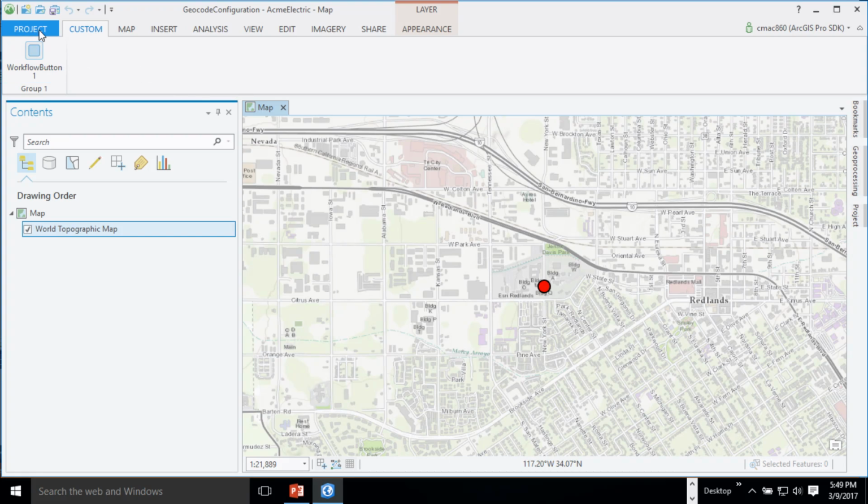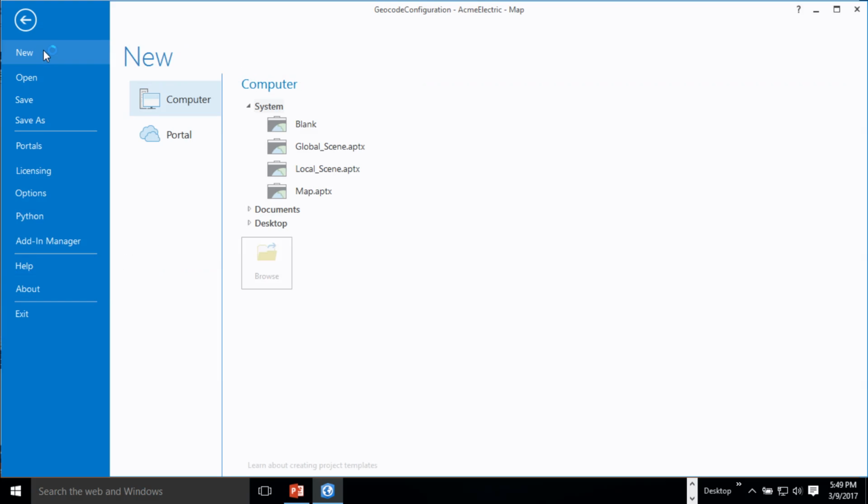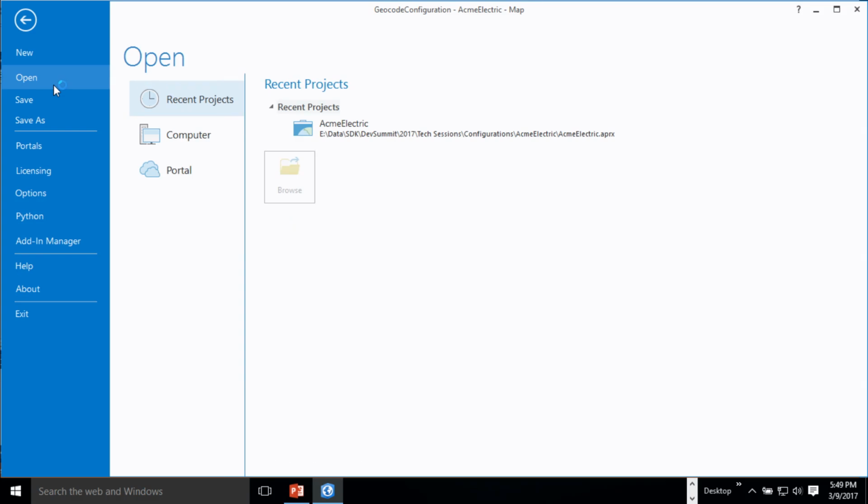Additionally, when we go to the backstage, we notice that the stock new and open backstage tabs are currently visible. And that doesn't fit in with our geocoding paradigm, because when our users execute Pro, they always work with addresses or parcel numbers or whatnot. So whenever they open a new project, we want a special Backstage tab to reflect that same startup page behavior. So we want to take care of that.